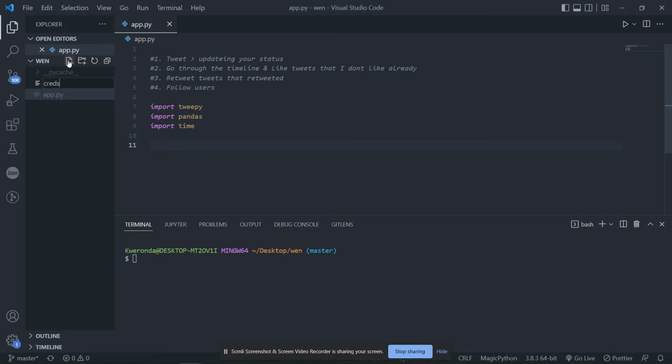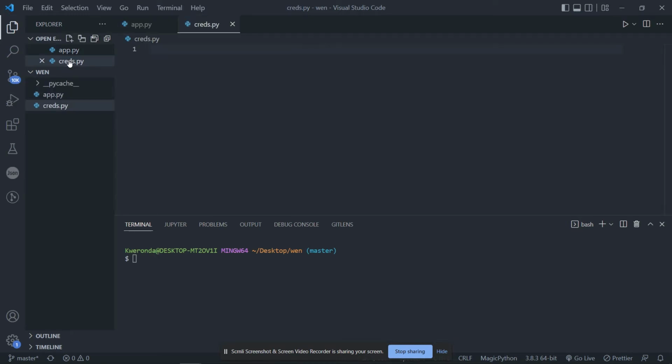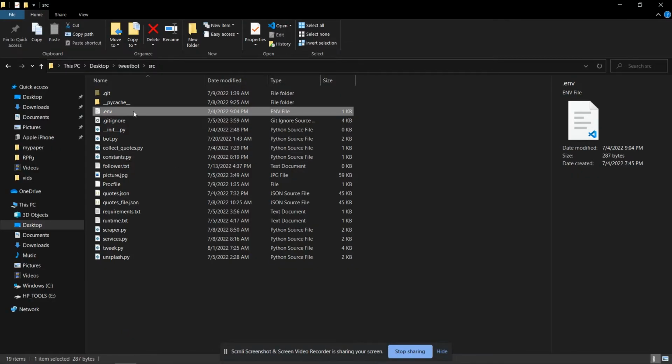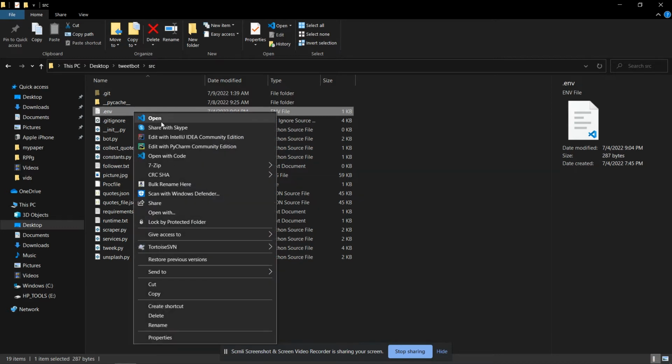Let me just create a file. I'll call it keys for credentials. Then I'm going to copy them from a different file that already has them. It is this file right here.